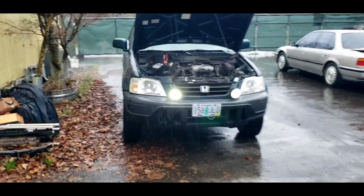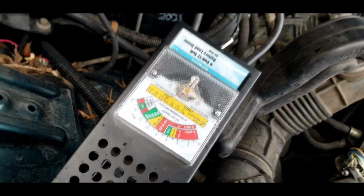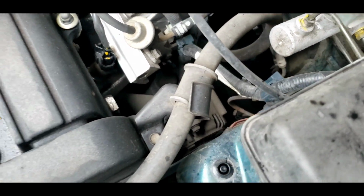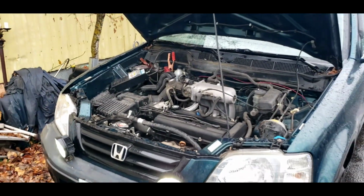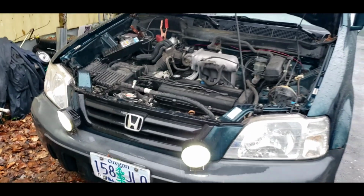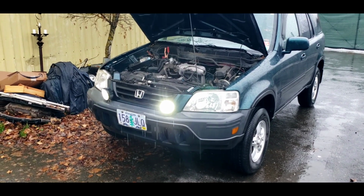Okay, so we made it to the shop in the cold rain. I've got my battery tester on the battery and it's showing 14.5 volts. That's perfect. This is the original alternator, 220,000 miles. It's right down in there. It's gonna be fun to get that out of there, but it's gotta be done. I ain't driving this thing 2 feet without fixing that alternator. It's kind of scary. Yeah, that's no fun. Driving home, dark 2-lane highway with no headlights, cars are flashing me, and I'm telling the kids, get ready, we're pulling over.